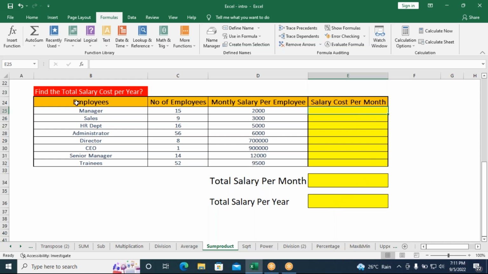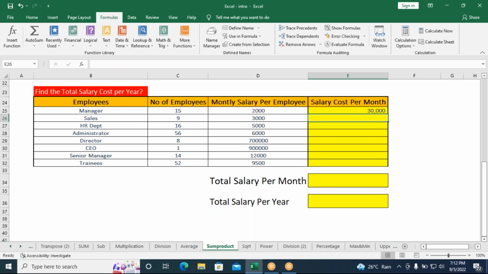Yeah. So this is the second case I am taking. Here I have a list of employees, the number of employees I have and the salary they draw per month. First I need to find it: equal to PRODUCT, open the parenthesis, select the cell and select the monthly salary cell also, that is D25.